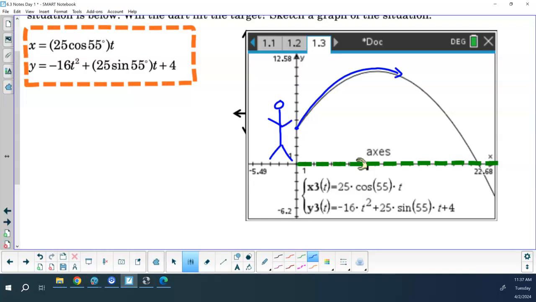Have you guys ever played lawn dart before? It was a big popular game back in the 70s, but then it got banned because people started getting stuck in the head because they were metal tips. They stick in the ground and they just stop right there. Okay? So here on this one, I'll go back to my calculator now.